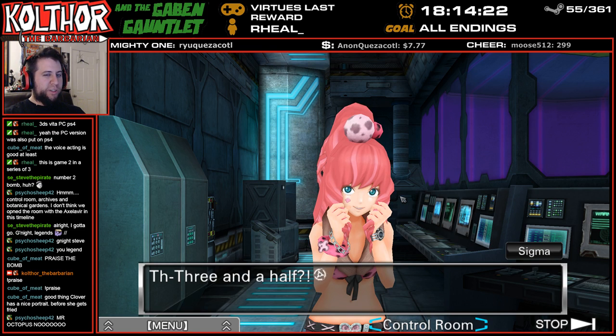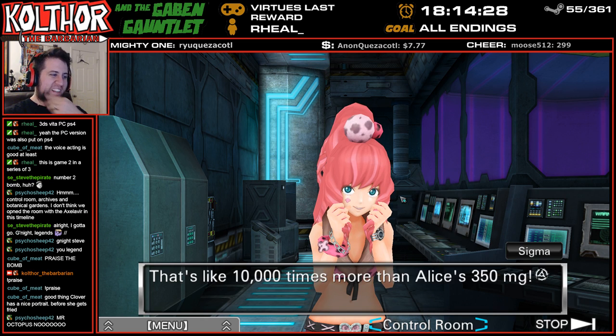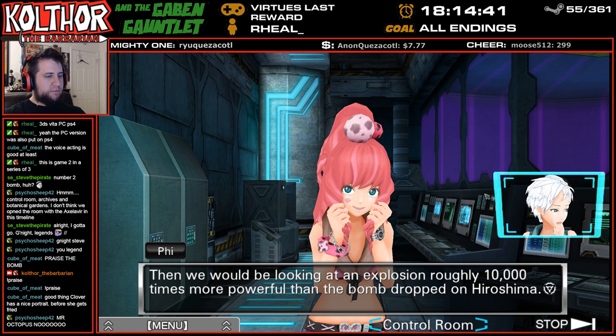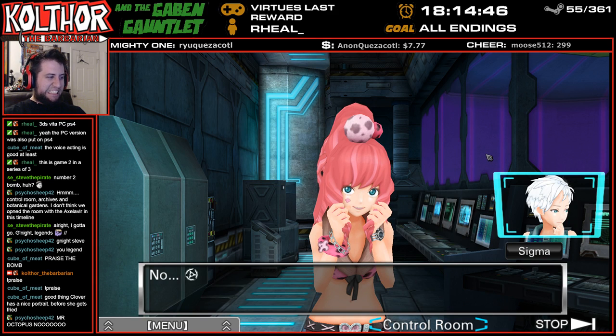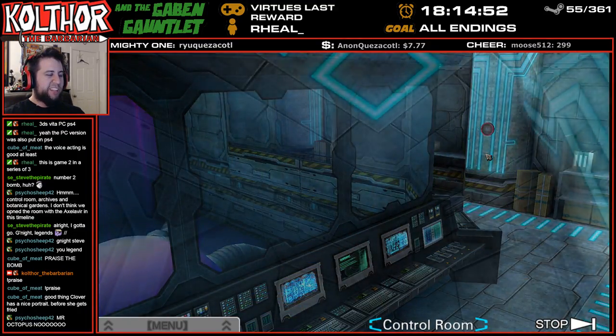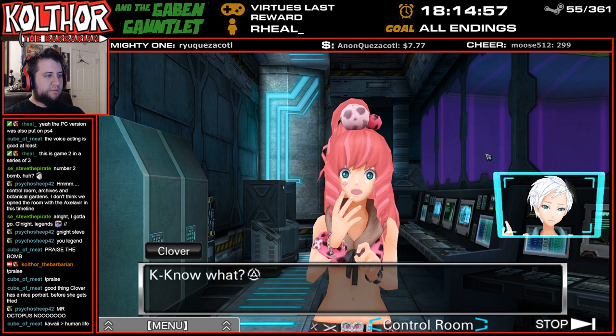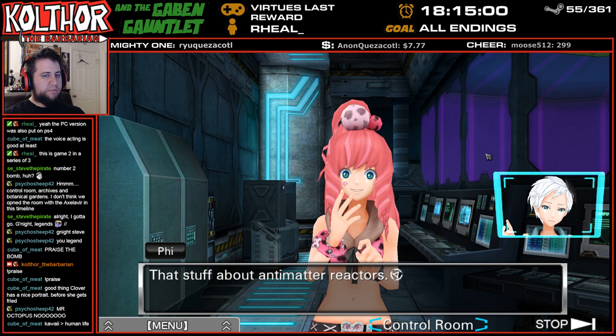Mr. Octopus knew. She has nice porch before she gets fried. You should see Alice. You think she's nice? You should see Alice. If there really is that much, and if it does explode, then we would be looking at an explosion roughly 10,000 times more powerful than the bomb dropped on Hiroshima. Christ. That just would, like, cause a nuclear winter. God damn. Wait, Clover, how did you know that? Know what? That stuff about antimatter reactors.